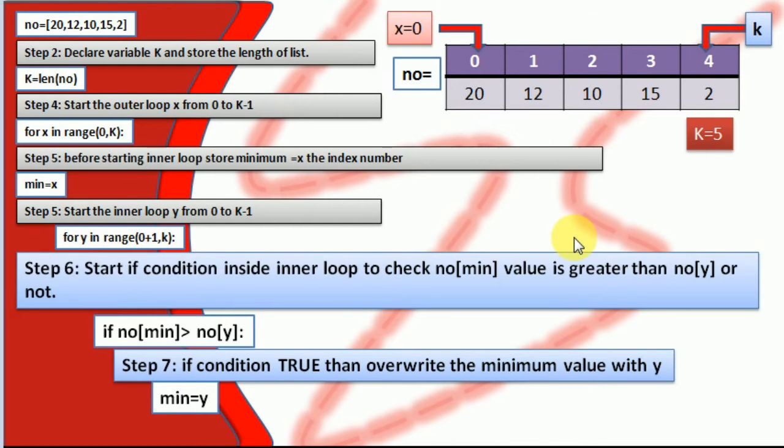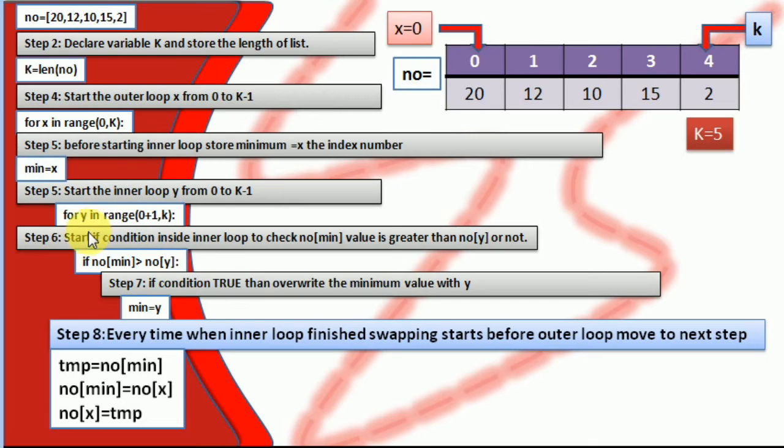Minimum is equal to y when the inner loop is going to be completed and the condition is being checked, and we got the lowest value's index value in minimum. Now the next step, when it is complete, we jump to these three lines: temp equals NO of min, NO of min equals NO of x, NO of x equals temp.